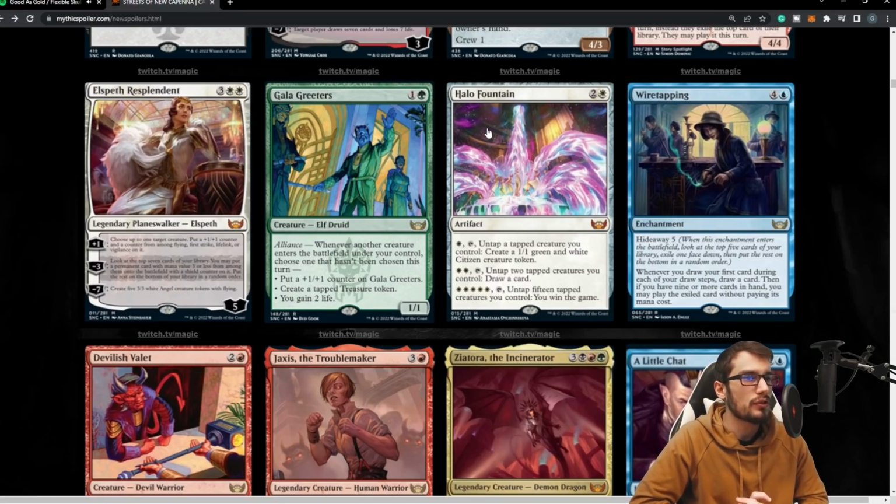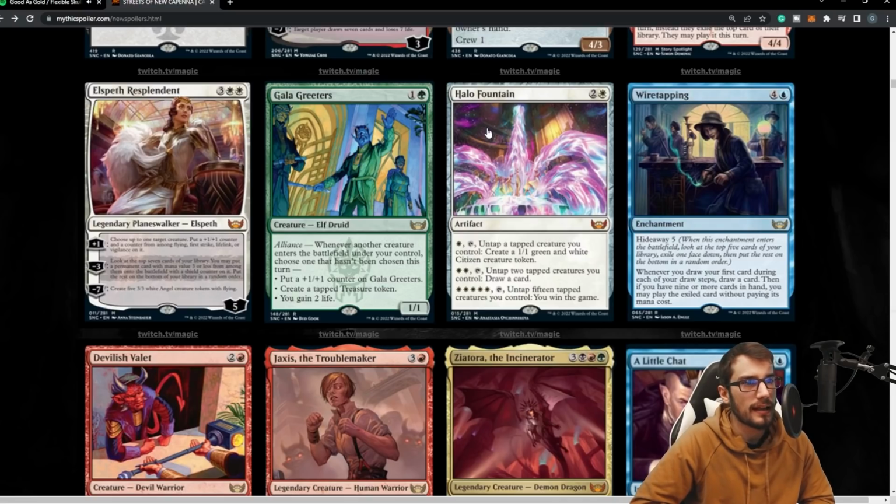Gala Greeters for 2 mana, an Alliance Elf Druid for 2 mana as a 1/1. Whenever another creature enters the battlefield under your control, choose one that hasn't been chosen this turn. Put a +1/+1 counter on it, create a tapped Treasure, or gain 2 life. Easy peasy lemon squeezy. Halo Fountain for 3. This is an artifact. Greeters is a craft if you're a druid player, an elf player. It's a wait and see if you're an aggro player like myself.